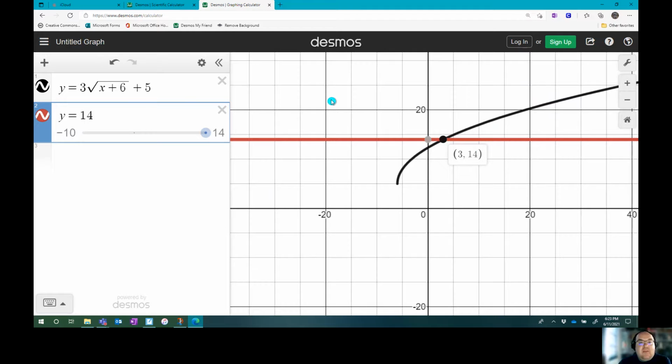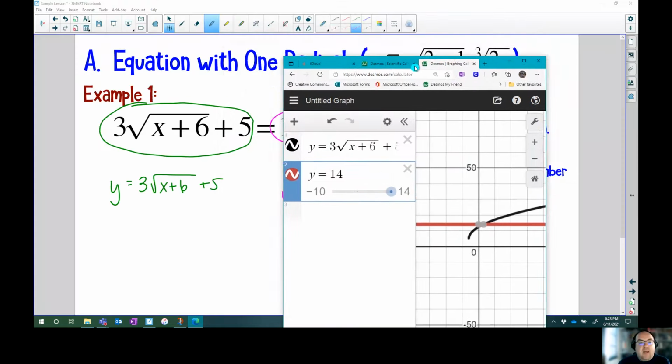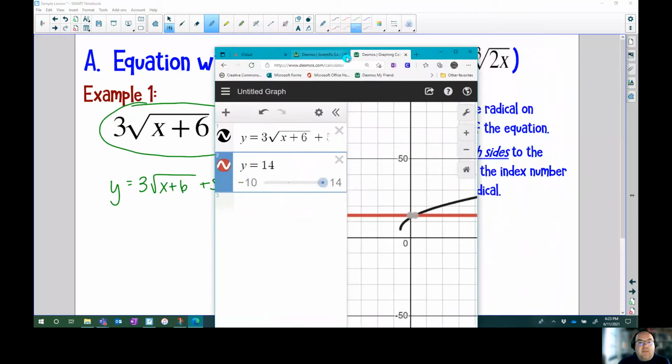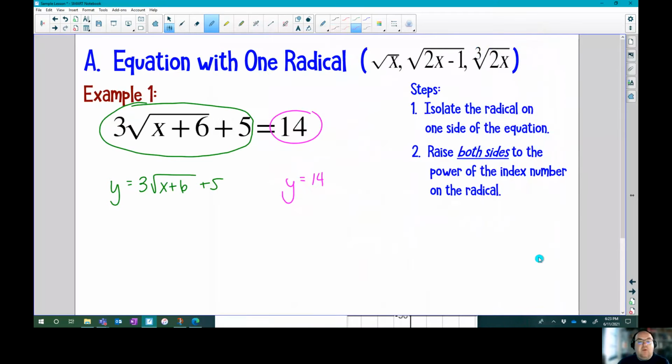And again, you can snip this graphic to show me that you can use your graphing tool to find the answer and/or to check the answer in addition to doing the algebra, unless it specifically says, show me your written steps. All right, so guys, that pretty much wraps up the first problem that I want to do for you. What I want you to do at this point is let me know if there's any questions you may have before we go into one that I want you to help me with.